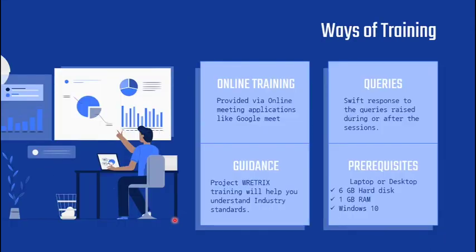So, ways of training. As I already said, I'm based in the UK, so I wouldn't be able to provide face-to-face training. We will do this via online meeting applications like Google Meet, as we are doing now. I'll be sharing my screen and walking you through everything that I do, and all the course material will be provided to you if there is any. If you have any queries during the session or after the session, you can always email me. I'll be providing my email at the end of this session.